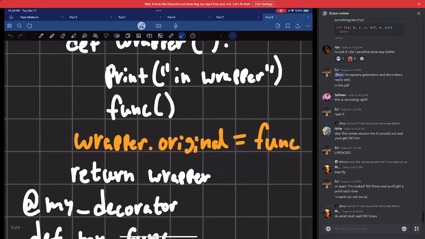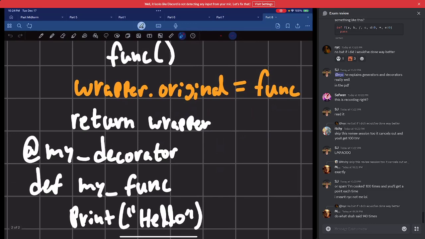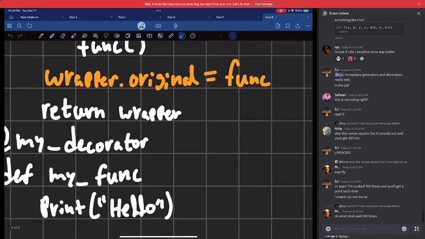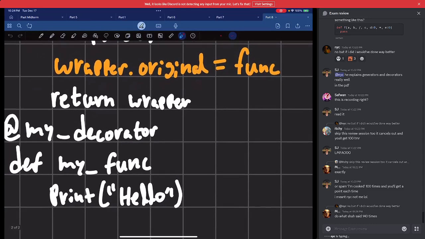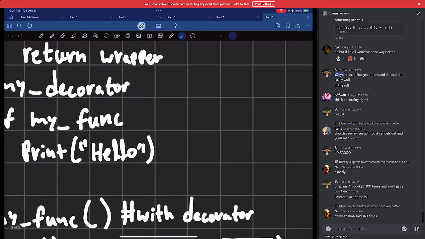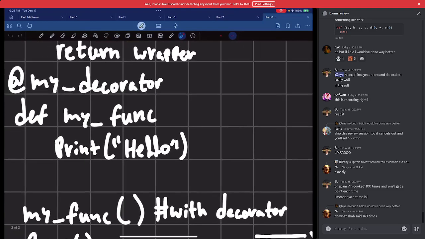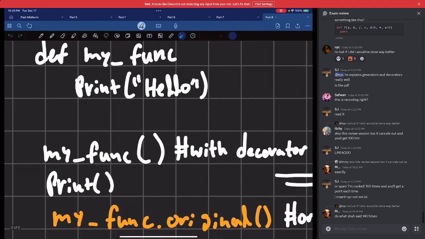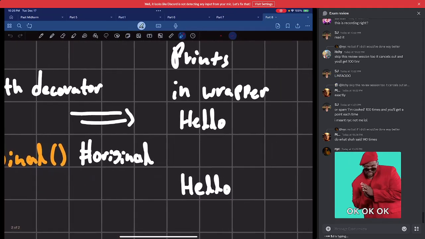Once I decorate my func, the original functionality of my func is lost. So when I run my func, it's going to print "in wrapper", new line, "hello". But if I run my func dot original, it'll run the original code, which is just hello.